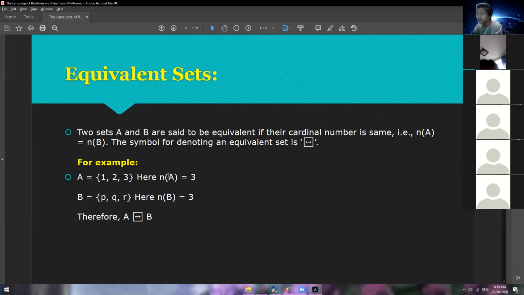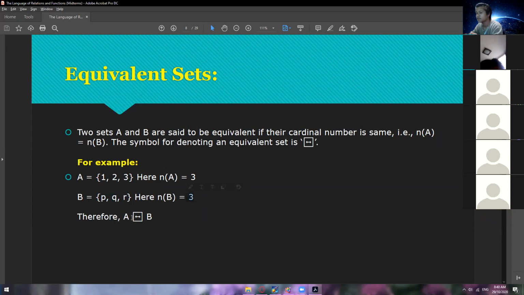Moving on, we have equivalent sets. Okay, so take note on this one, equivalent and then equal sets. So those two are not the same. So for equivalent sets, let's say two sets A and B are said to be equivalent if their cardinal number is the same. So meaning the count of elements of this set is the same as the count of elements of the other set. Okay, so what we're trying to compare is the count of distinct elements, not the elements inside of it. Okay, so the symbol of equivalent sets is this one. So an arrow going to the right, an arrow going to the left, vice versa. So for example, we have here 1, 2, 3 as elements of set A, and then P, Q, R as elements of set B. So if you take a look at this one, it has a cardinality of 3, and the other one has a cardinality of 3.